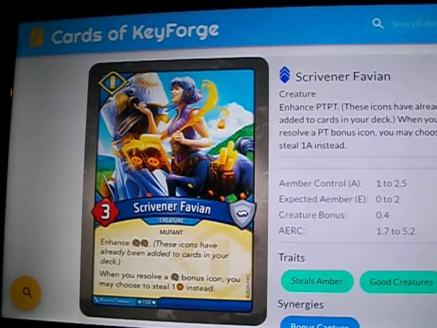Scrivener Fabian. He's a mutant. Very disgusting. Enhance. When you resolve a bonus capture icon, you may choose to steal instead. Which you almost certainly would do, right? Unless you had some kind of crazy dinosaur that wanted amber on it. Yeah, if you have the right cards, that could be a really good one. It's uncommon. Yeah, no, it's super strong. Especially if you got 3 of them in one deck. Right. They would all combo with each other.